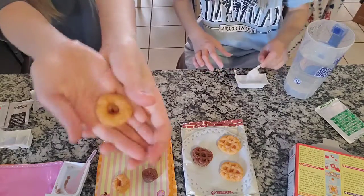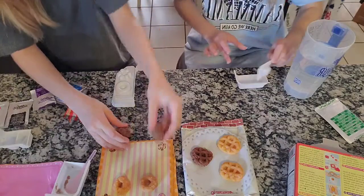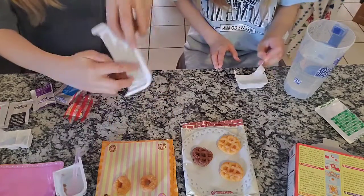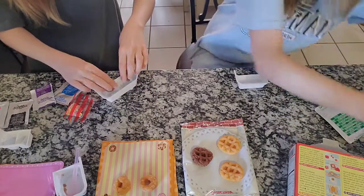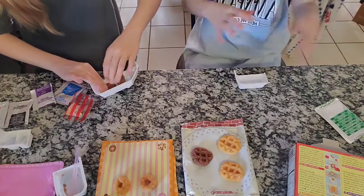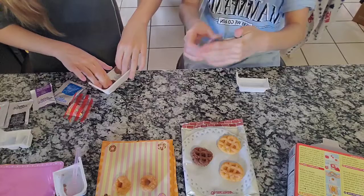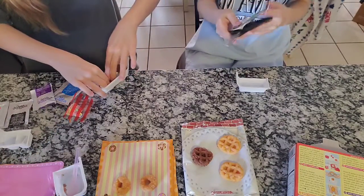And this is my second donut done. Okay, now my chocolate ones. My chocolate ones, I'm going to do one of this one and one of that one, just to mix things up a bit. Okay, so then it says to add my watermelon cream powder in here. So I'm going to be doing that.